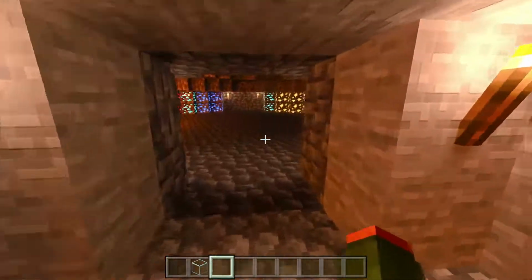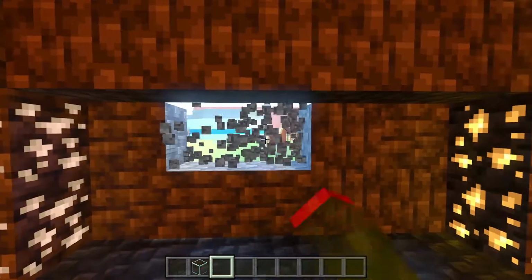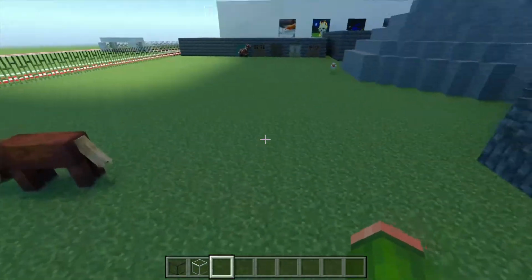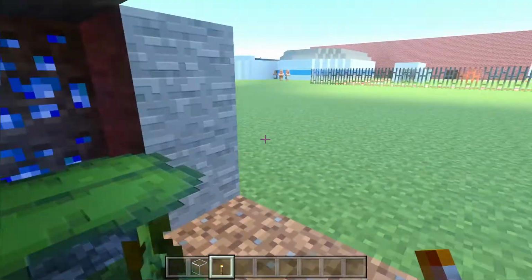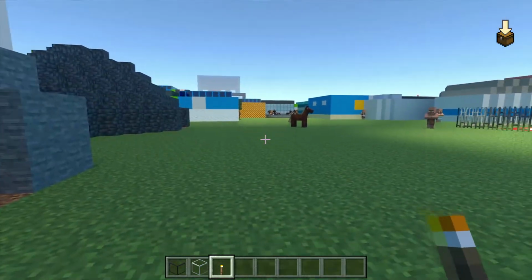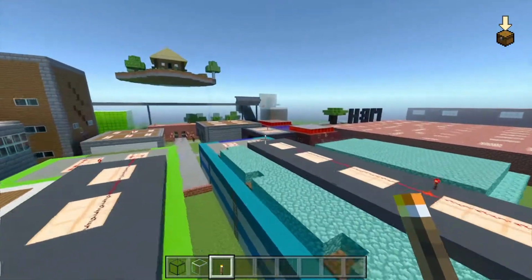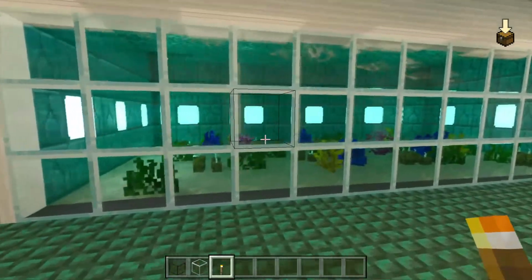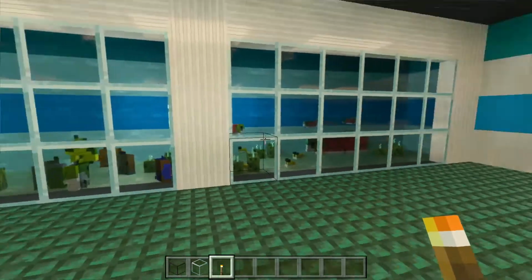Now today, what I'm going to be working on is building the water section. For that, I'm going to expand off of here and build a water tunnel that connects both of these cave rooms together, and then you can walk through and there's going to be a different kind of fish. I'm going to have coral, all kinds of different underwater stuff on each side. Like over here, if we go over to the Minecraft Zoo and I go into the water area, we'll have different stuff in each section, but it's going to be fully encased in water.